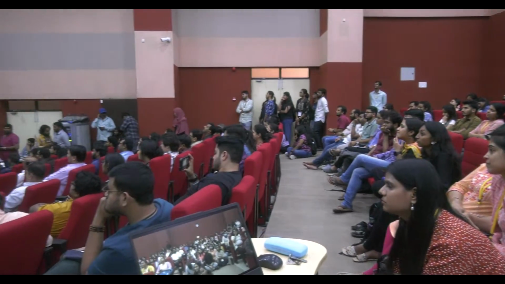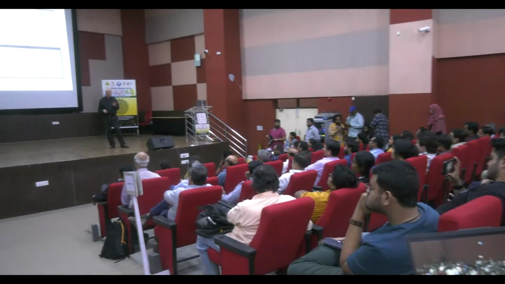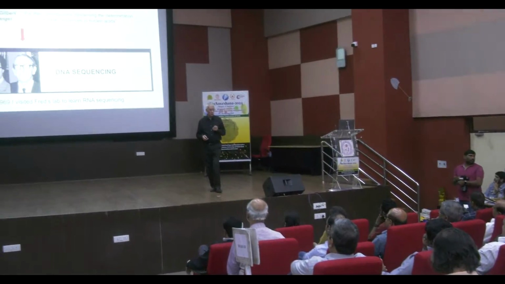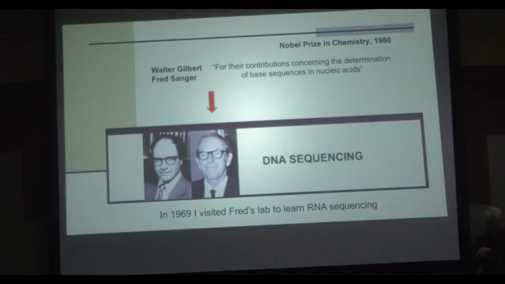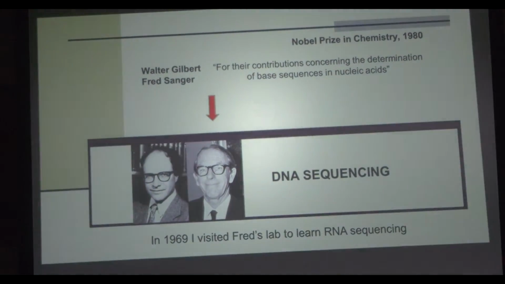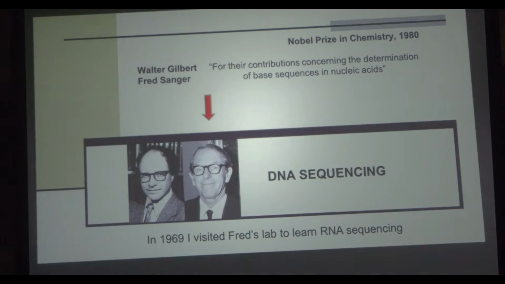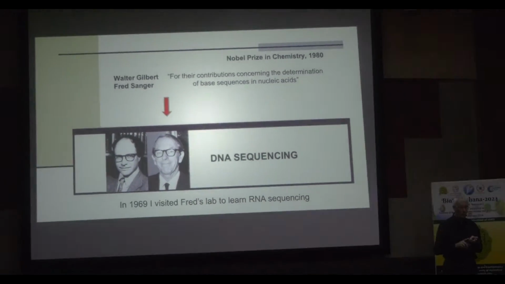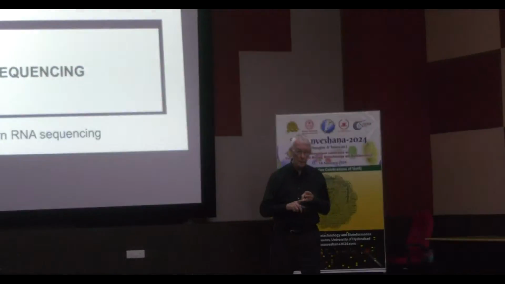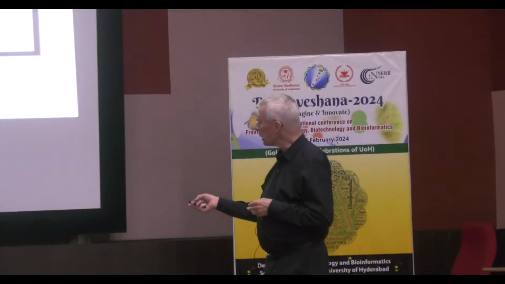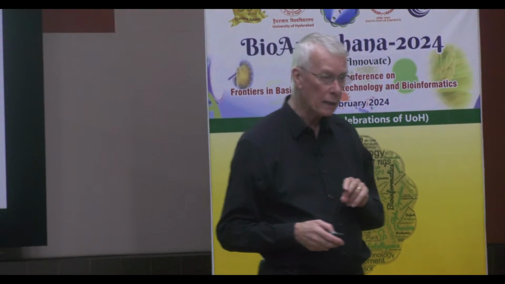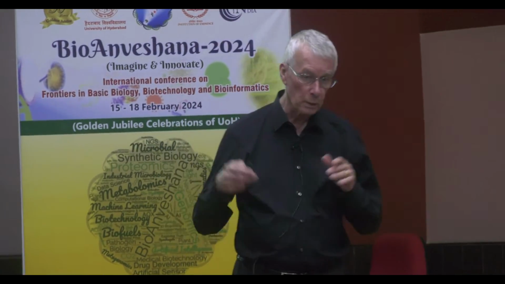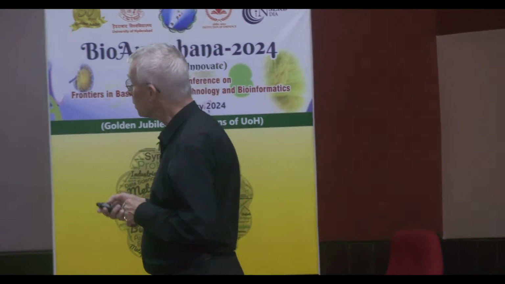Fred is an interesting guy. One of the few people who have won 2 Nobel Prizes and probably should have won a 3rd. He developed all the methods for sequencing proteins. That was his first prize. He then developed the methods for sequencing RNA, but he never got a prize for that. He should have done. And then he developed methods for sequencing DNA, which turned out to be much better than the method that he shared the prize with, Wally Gilbert. His method actually set sequencing back, if anything, rather than bringing it forward. But for some reason, the Nobel Committee thought he should get it.